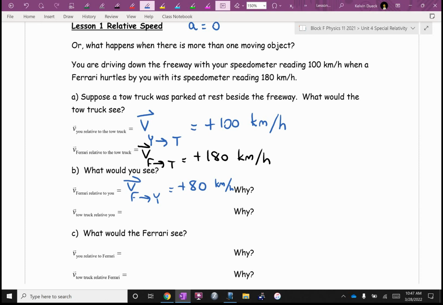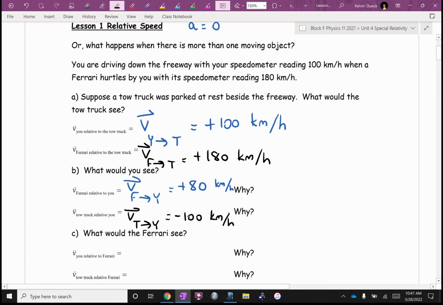Einstein showed that it is just as valid to say that you're at rest and the earth is spinning underneath your tires. So you would see the velocity of the tow truck relative to you as negative 100 kilometers per hour. Magnitude, because 100, because there's a 100 kilometer per hour difference between your speeds. Why backwards? You have to use your imagination, but you would see the taillights getting closer as though it was backing up, and then you'd see the headlights retreating as though it was still backing up.